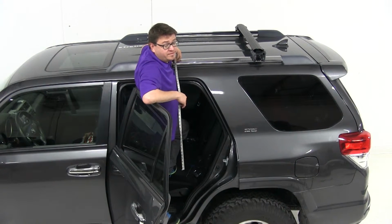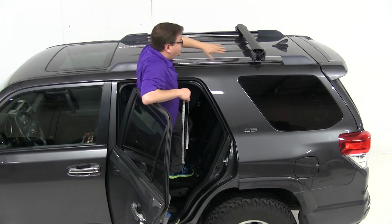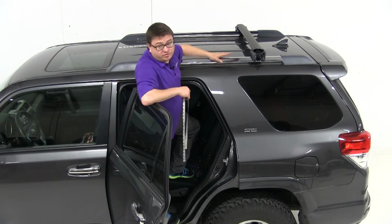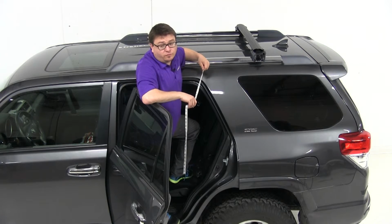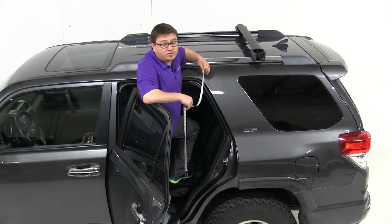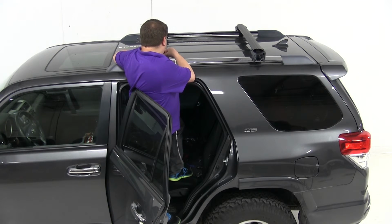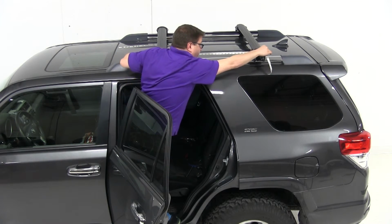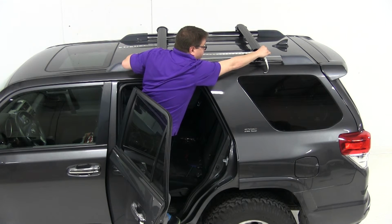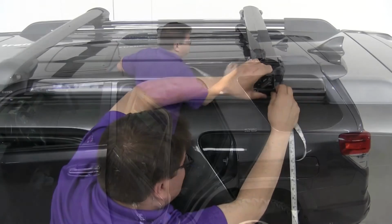Now Inno recommends a distance between your crossbars from just over 19 inches to just over 37 inches. So you want to make sure that your crossbar spread falls somewhere in that range. You'll of course want to set that depending on whichever accessory you're using. Today we're going to go for about 30 inches. So I'm going to measure that from the center of one crossbar out to the center of the other. It looks like I got it pretty good there. So I can go ahead and tighten that down.